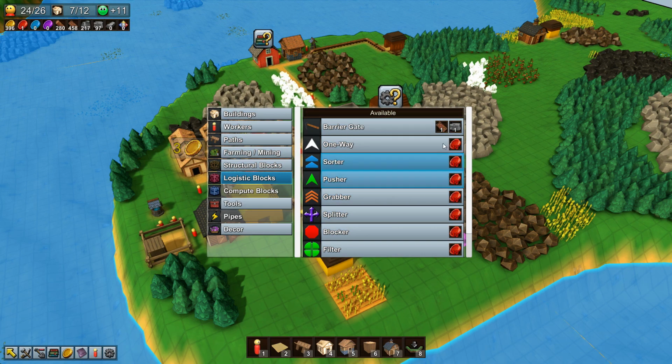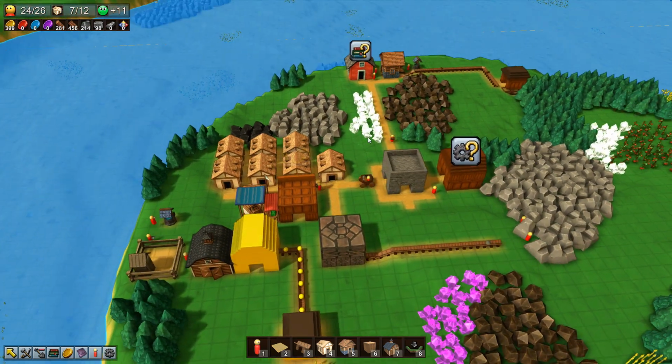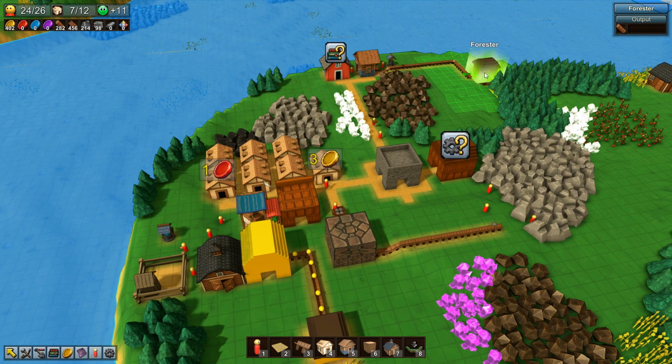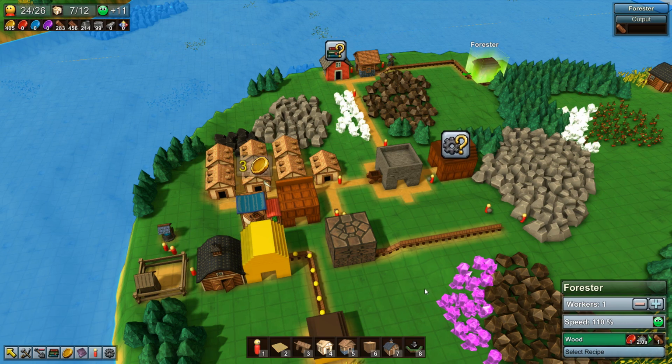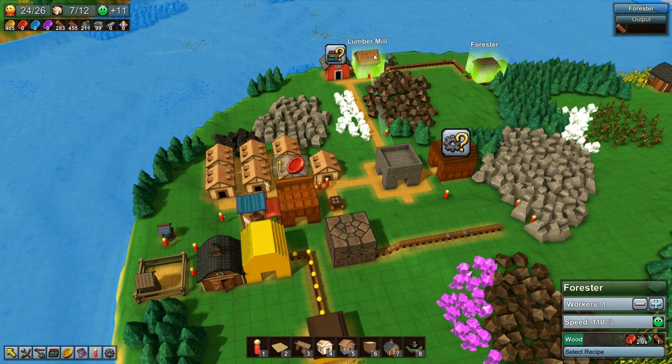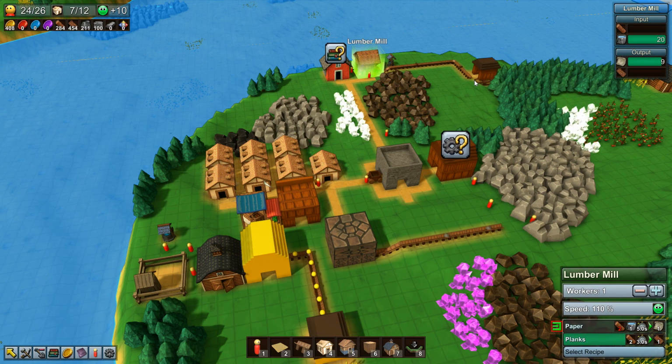Well, not a lot, because we don't have any red coins. Red coins are a bit of a problem for us right now, because we need them to produce goods from the forester, but we're not making enough. That's the problem. We're not making enough to keep up with demand. We are sort of filling up with paper there, but it's still going to be a bit of a problem. So what are we going to do in order to make more red coins?